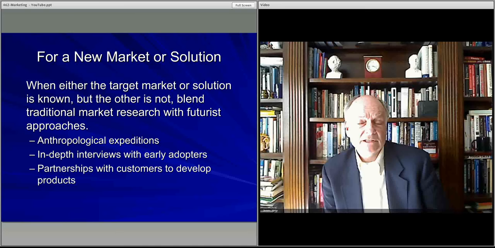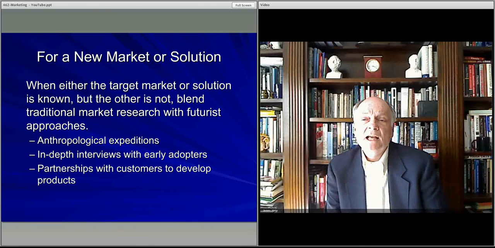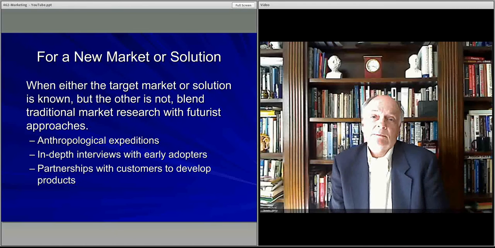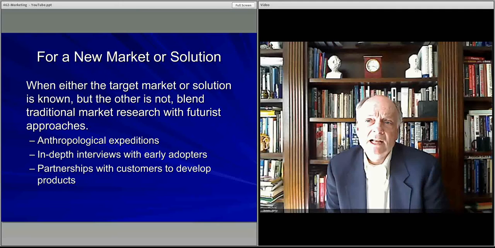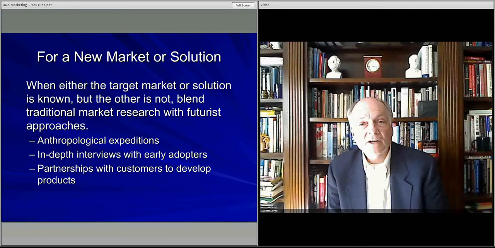Most people, if you ever asked them if they wanted a tablet computer before Apple launched their tablet, they would have said no, because they were launched in the past and they failed. But Apple did a good job of this kind of work and understanding the sorts of technologists and the sorts of people of your generation that are much more comfortable with using touchscreen technology and the like.